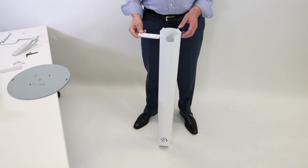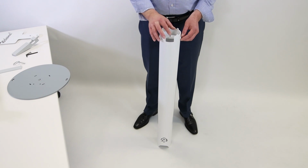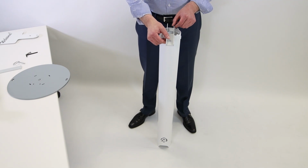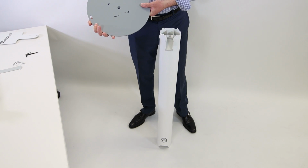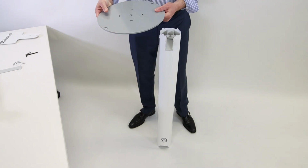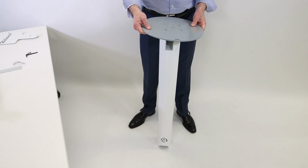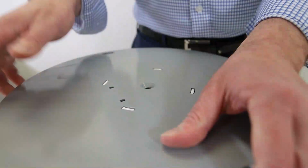Next we take our crossbeam, we slide it inside one side of our tube and across to the other side. Now we take our foot pedal and we drop it on top of our crossbeam. Now we take our base plate and we take the side with a countersunk hole, and that goes upwards. Next we position it over the top of the main tube.